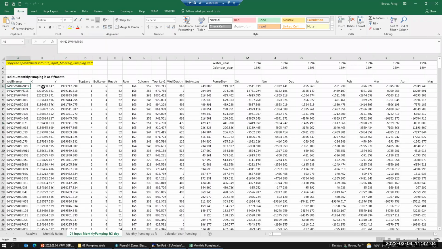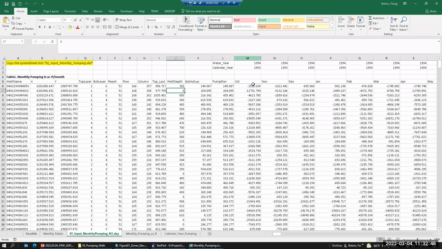So this is the well name, the XY goes from layer 1 to layer 6. And that's the bottom, that's the reach, just a number not used by the model, just for tracking purposes. Row column, the land surface at this location. If we have a well depth information, so for example, this well, we don't have any information. And whenever we have information on well depth, we assume that it's penetrating all the aquifer, the alluvium thickness there. So here the alluvium thickness is layer 1 through 6, and that's what we assume for this well.